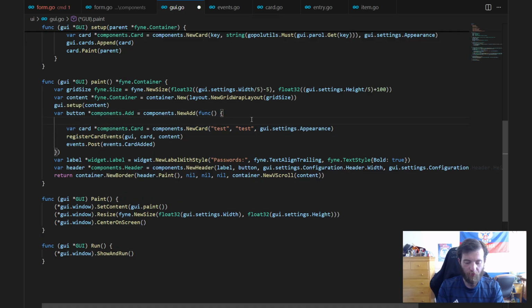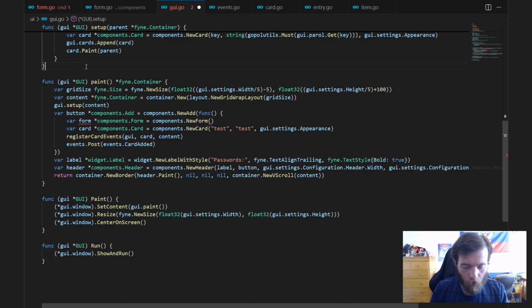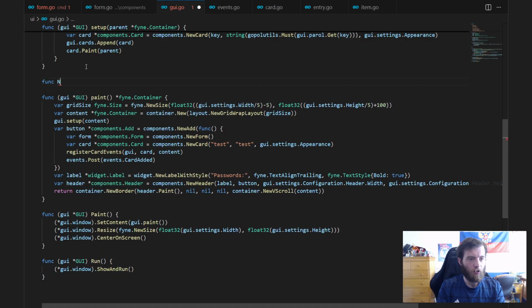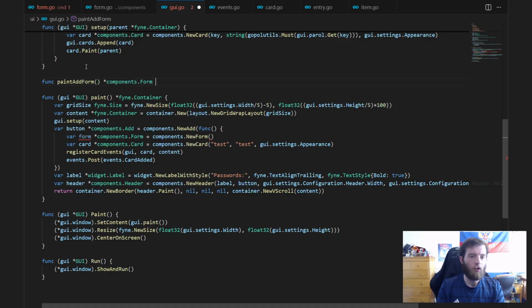What I want to do is say var form, which is a form. It's components.form, and it equals components new form. And you know what? Yeah, let's do func new func paint add form. And that's going to get me a new form, I guess. Yeah, components of form.